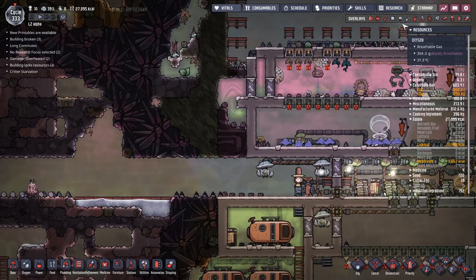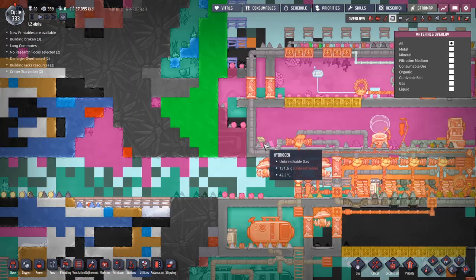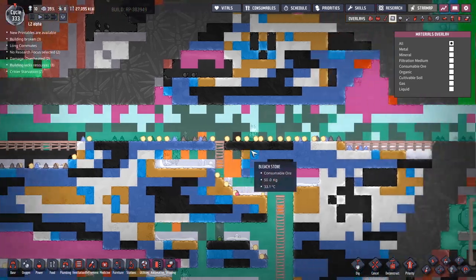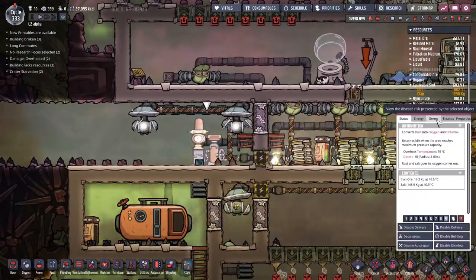Just had the change of cycle pause there. I really want to have a look, though. Where's the gas overlay? It's an F4. Look at this mixture of gases we got in here now. This is looking pretty bad, actually, in the grand scheme of things. We're normally doing much better than this, but it doesn't seem to be getting looked after as much.